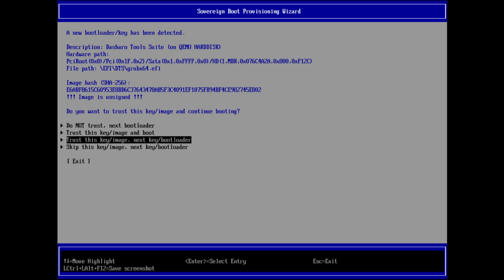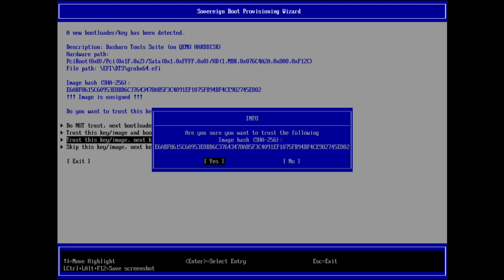This warning is also displayed here under the image hash, so we can either trust this image or its hash, or simply add the hash to the untrusted database. So let's say, for example, that we want to trust this image.